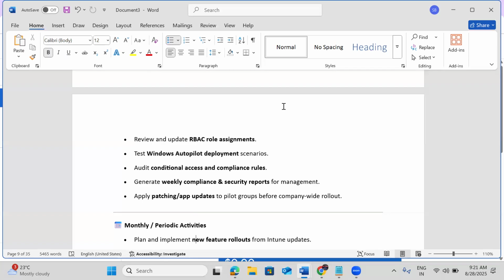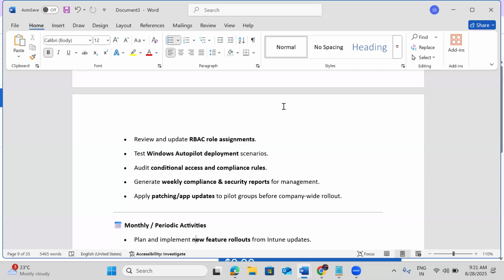And we need to audit the conditional access and compliance rules weekly. New rules need to be added or removed. We need to adjust the settings based on the OS updates and patches coming from Microsoft or Android.